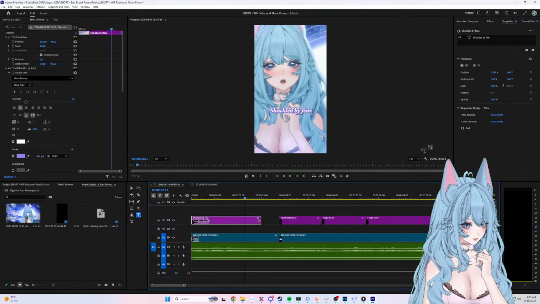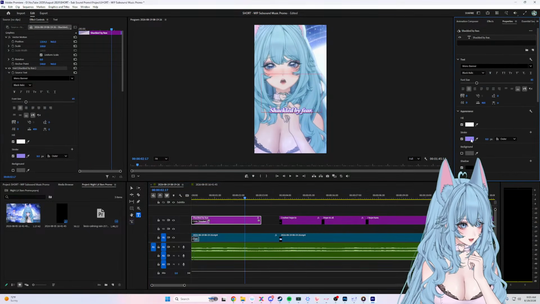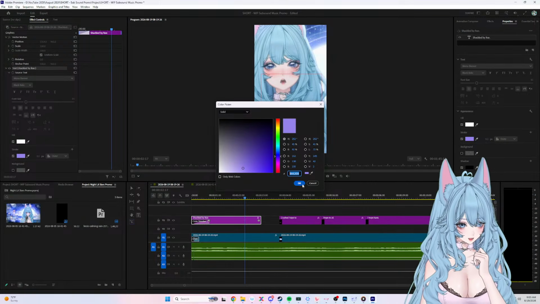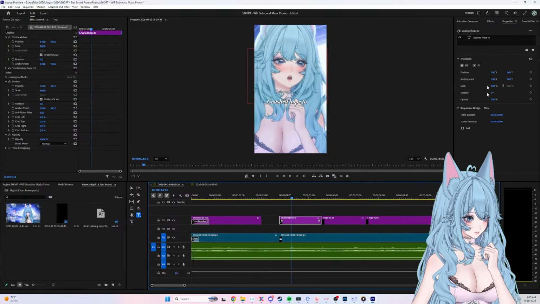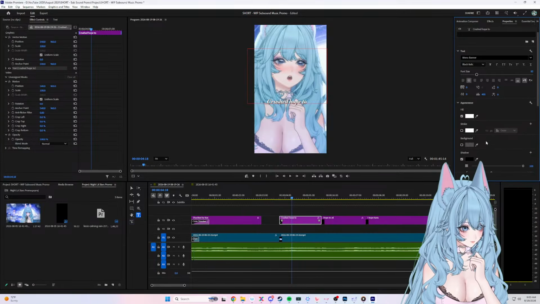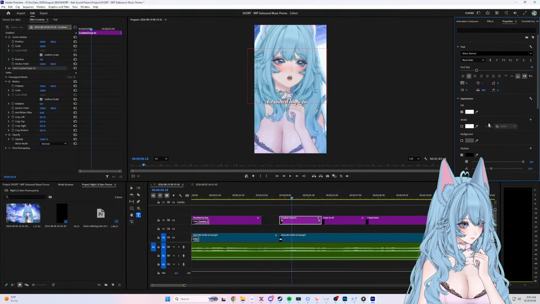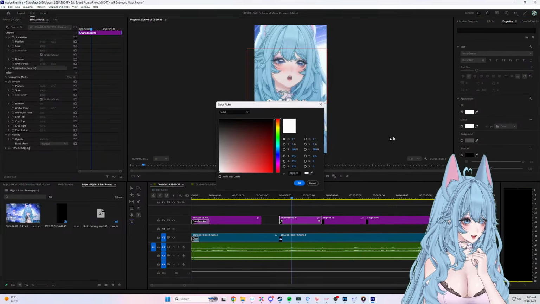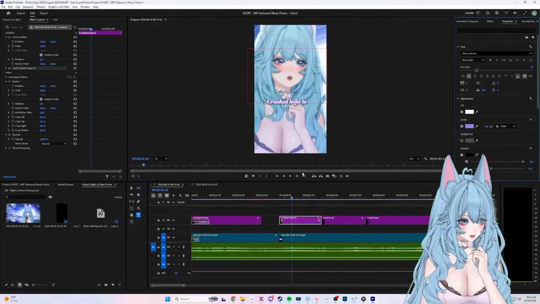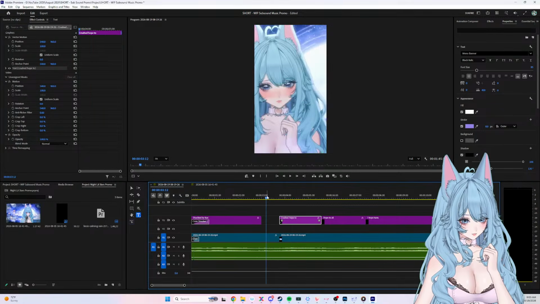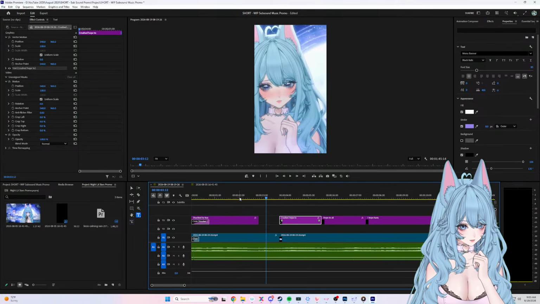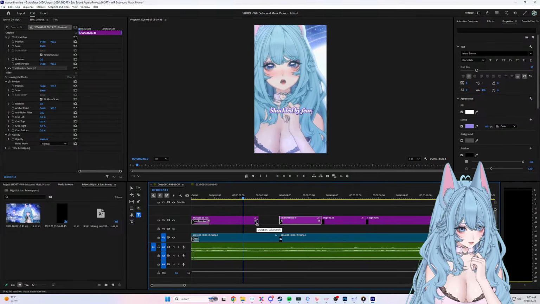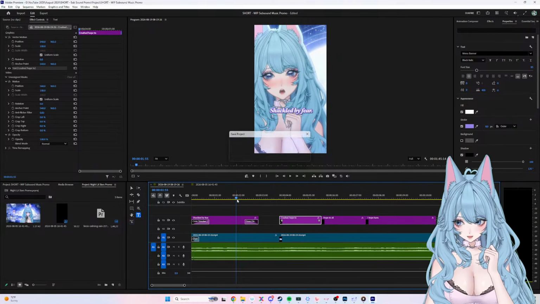Oh, whoops. I think I forgot. Did I actually grab it? Open this, and we'll copy the color code. Normally you shouldn't have to do this, so I'm going to figure out what the issue is with pasting so we don't have to do it manually. But we'll add the stroke, turn this to 8 points, open this, and paste our color. Then normally I'm going to have this fade out too. We're going to grab this little box, and this is just creating a fade transition.